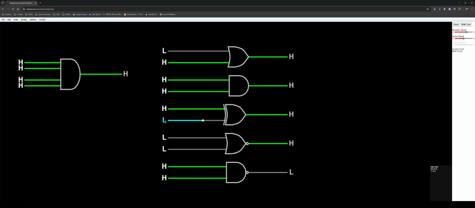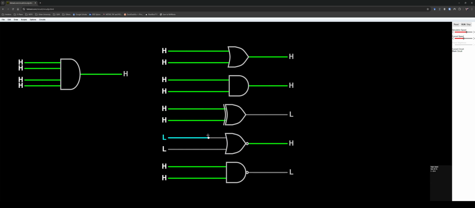But if I turn this one on, you see that the output is low because this is an exclusive OR. Either one of those needs to be true for this output to be true.